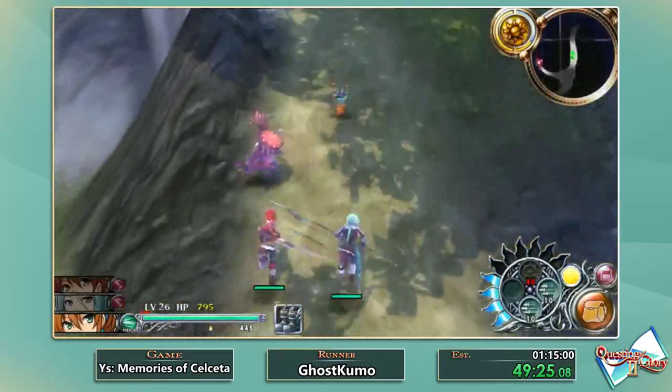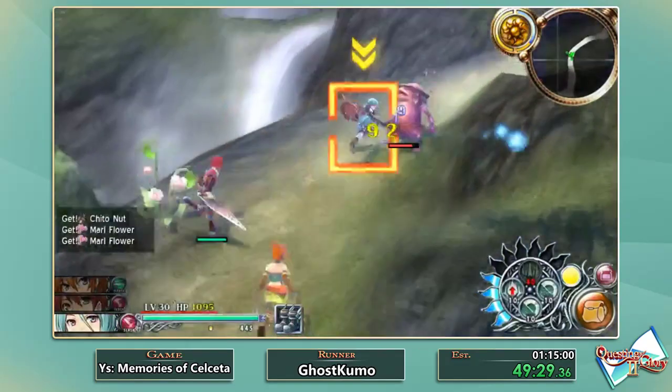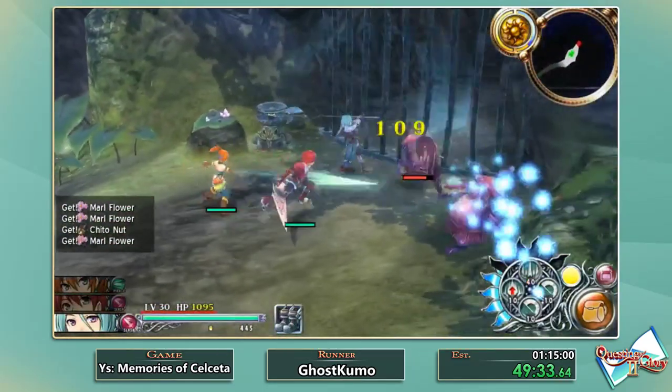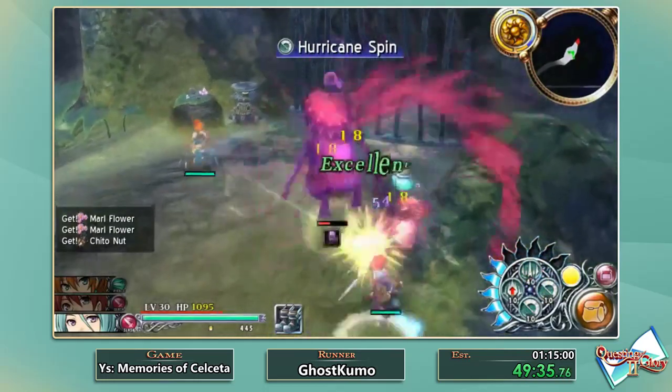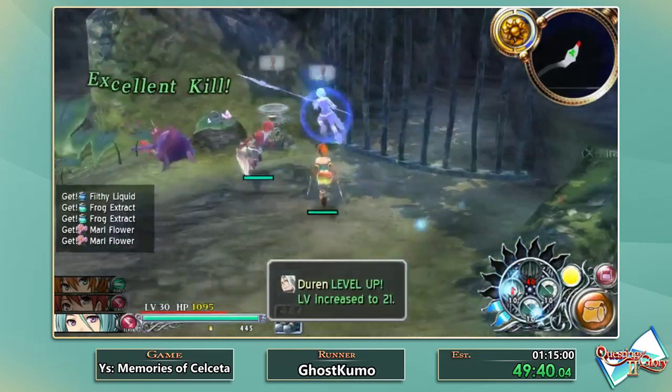Alrighty, so what I'm doing right here is rolling up here because these frogs are kind of jerks and will hit you with their tongue if you try and sprint past them. I'm not making this up. But it's just faster to roll and not get knocked out of it. That missed, that's bad, whatever.